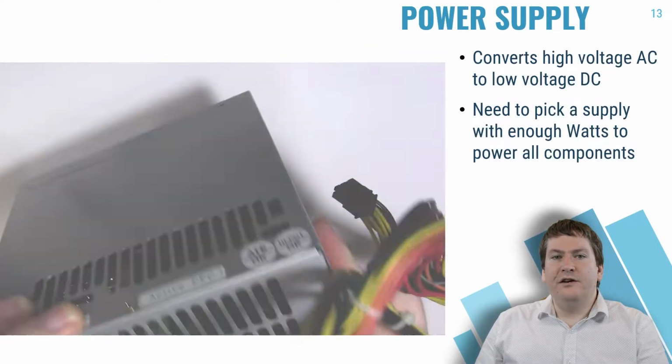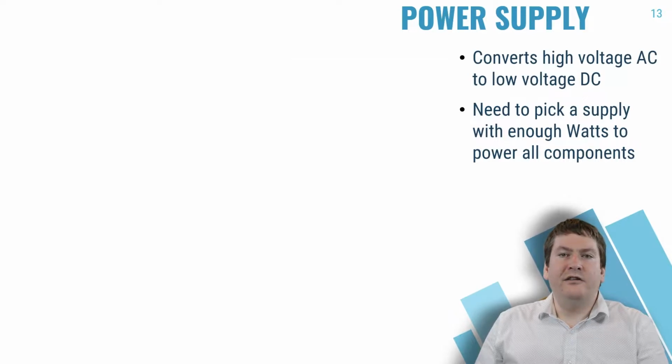An important consideration when picking a power supply is to ensure that it has enough power, or watts, to power all the components in your computer. Modern CPUs and GPUs can take a significant amount of power when operating at full capacity, such as when playing video games or rendering video. And you definitely don't want them to be underpowered when you're doing that. So you always want to make sure the power supply you select for your computer is adequate for your needs.